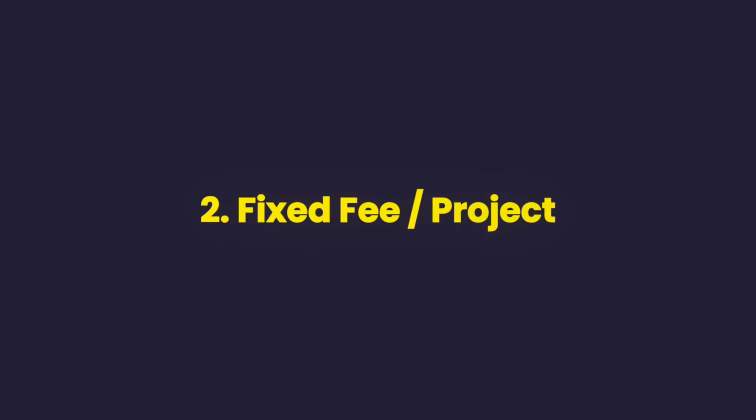Another pricing model, and also quite popular for agencies in their early years, is fixed fee or project-based pricing. This can be really effective because now you're charging for an outcome and not necessarily the time or resources involved in getting to the outcome. And therefore you can naturally bake in more profit margin, which you can't always do when you're charging for time.